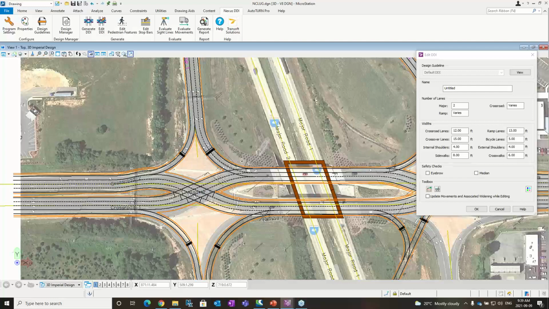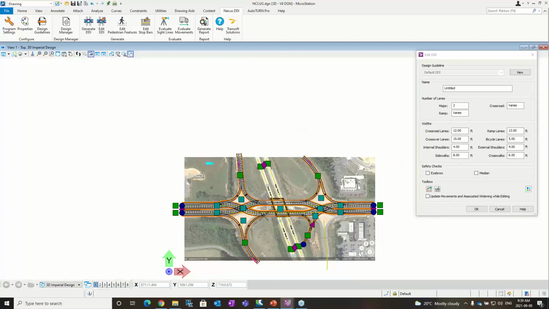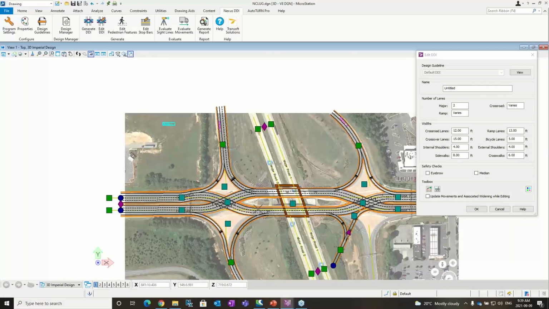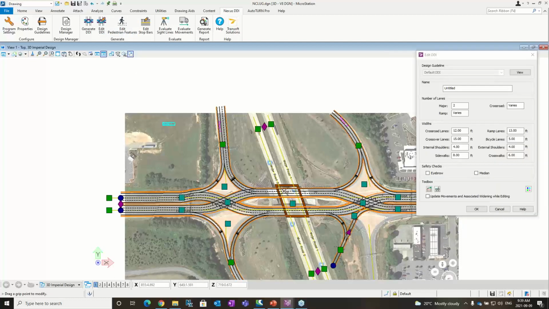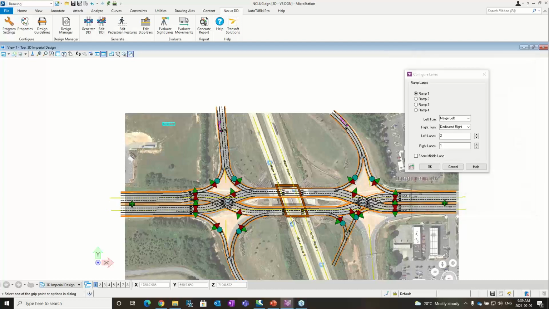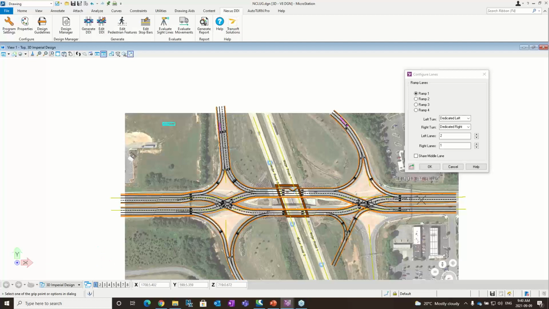Now, what I'm going to do is to make some changes here. So let's say, because I want to compare it to the other one, let's say that I go to edit this. Okay. Let's say we only have 2 lanes here and 2 lanes here, 2 lanes here.